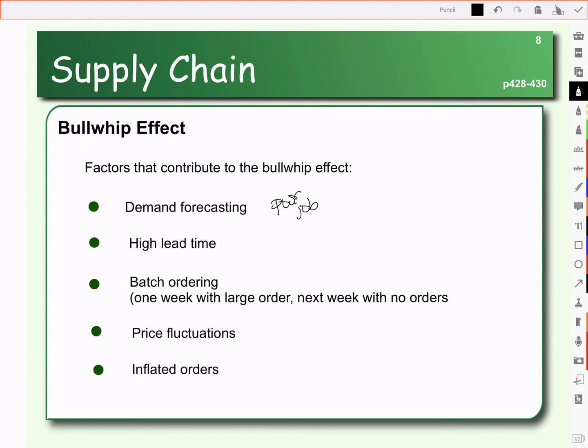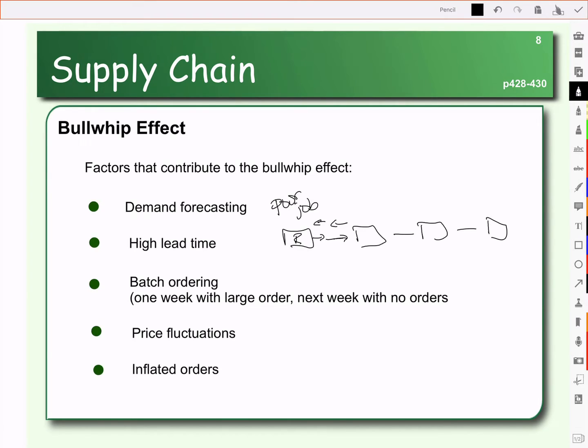If you have high lead times in your supply chain, okay, so here's the parts of your supply chain. The lead time is the time between when you place an order and when it arrives. So if you place an order as the retailer, and it takes a long time between when you place the order and when you get it, then to protect yourself you're going to tend to order a lot more. You're going to start ordering large quantities every time you place the order, because it takes a long time for it to get back and you need to make sure you have enough while you're waiting for your order to arrive.